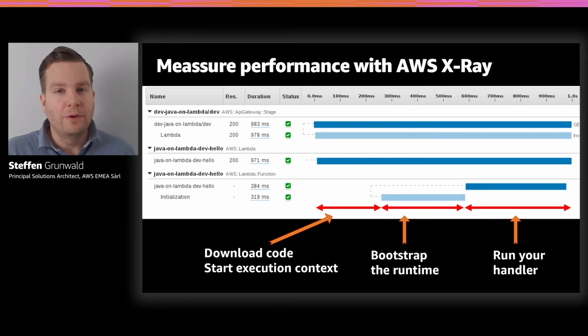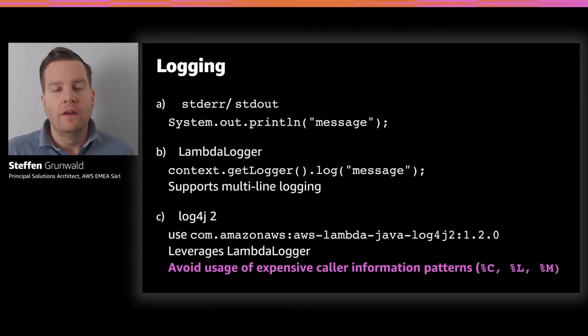One common way to look inside of your application is logging. And at the start of every execution context, Lambda also creates a log stream inside of Amazon CloudWatch logs. And every line you write to standard out and standard error is also put to this log stream and visible in the CloudWatch logs console.